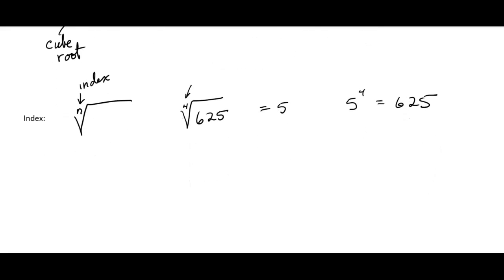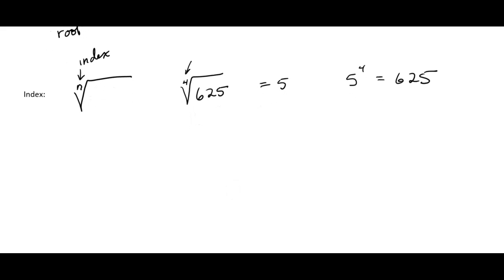Well, what if you didn't know? On your calculator, there's a button that allows you to put this in. On my calculator, it's right above my little arrow key. There's this button with a little X there. I have the exponent button, and right above that, in blue, there's a little X, and then it has the radical symbol. That's going to allow you to put in whatever root you want to.